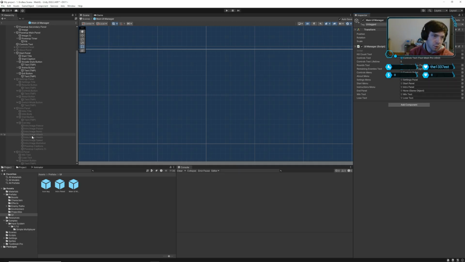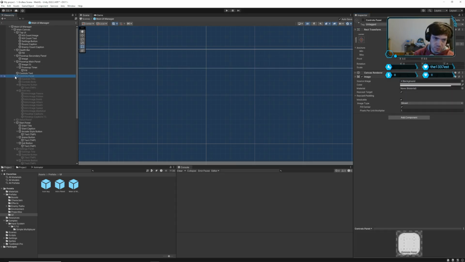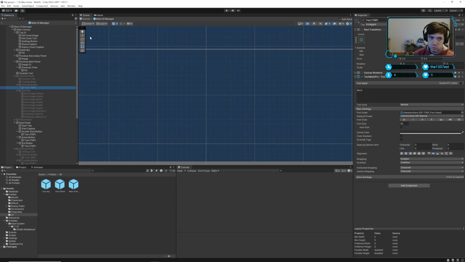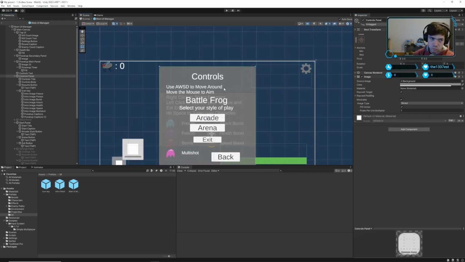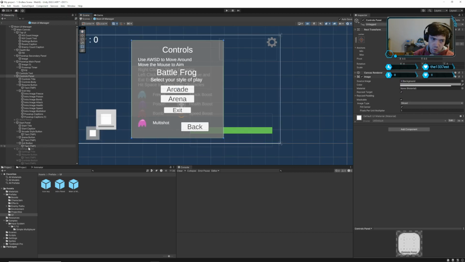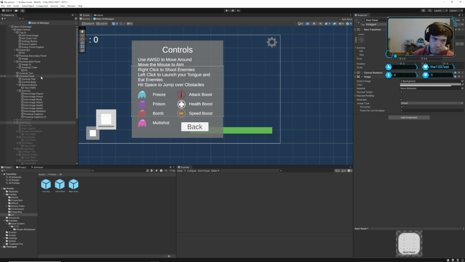So now we need to go through and do every single button we have. So controls panel. Okay. So controls panel, it's just resume.